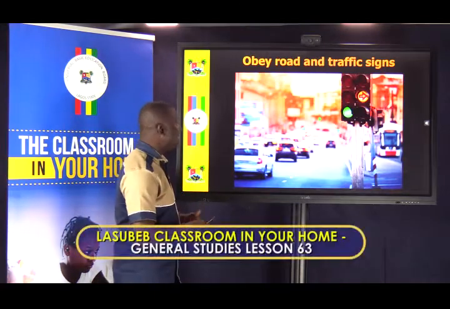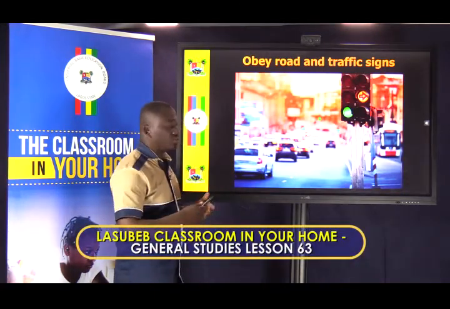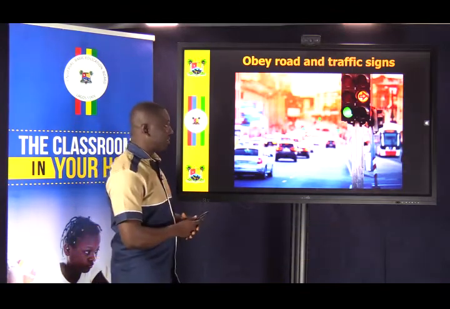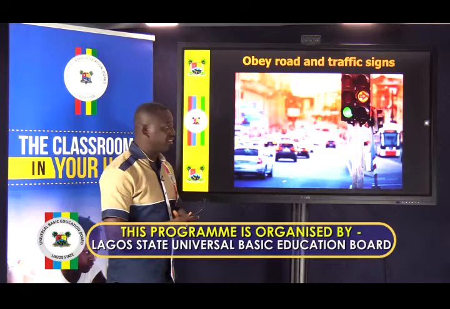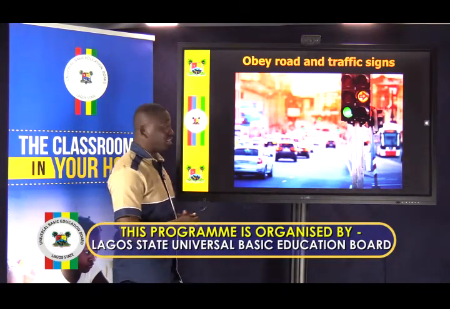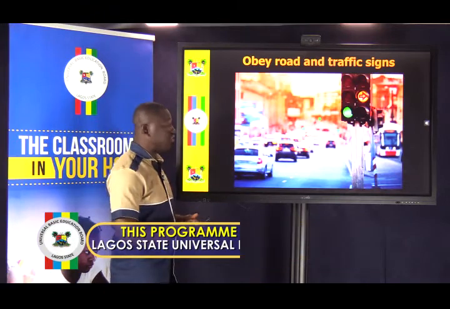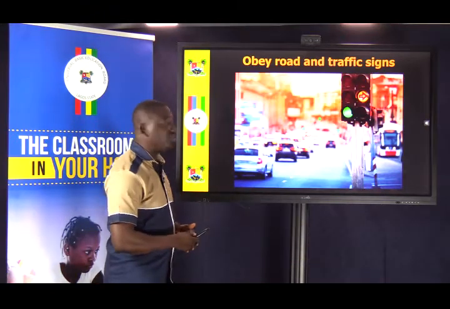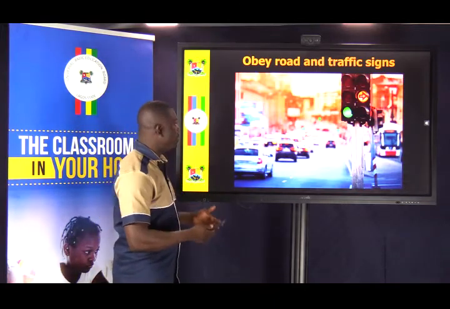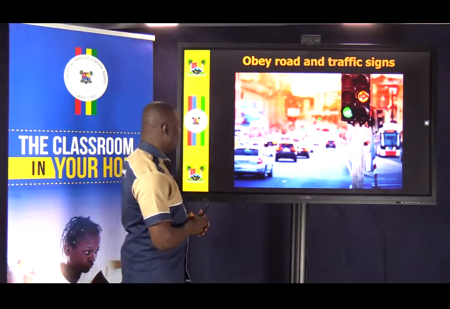And when they see these road signs and traffic signs, they should obey. We have some drivers that willingly disobey traffic and road signs, thereby leading to accidents. So if we want to prevent accidents from happening, we should always obey the what? The road and traffic signs. The green light says you can go. The red light says you should stop. And when you see the red light, you should do what? You should stop. All right? Okay.